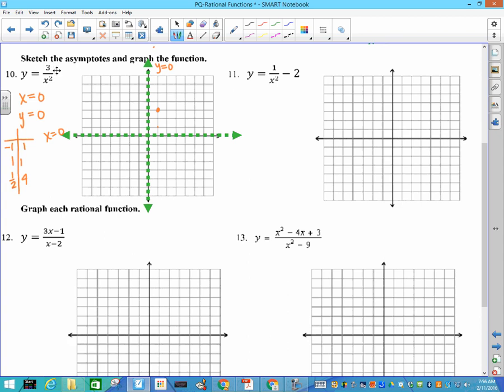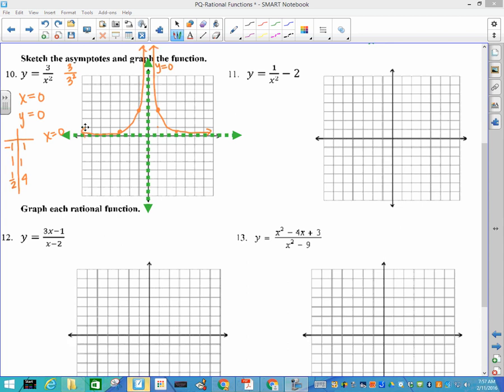But another point is if you want to test a point down here, you can put in 3 for x. So if I put in 3, what's 3 over 3 squared? Well, that's 3 over 9, which is 1/3. So 1, 2, 3. I'm just going to put that point. And again, it mirrors. So we find it on one side, we know that it mirrors on the other side. And so I've got this. Like I said, it's increasing at a faster rate than the one we had before.